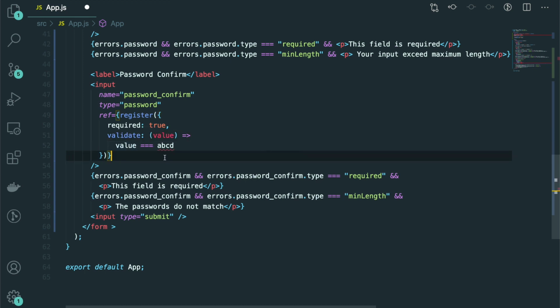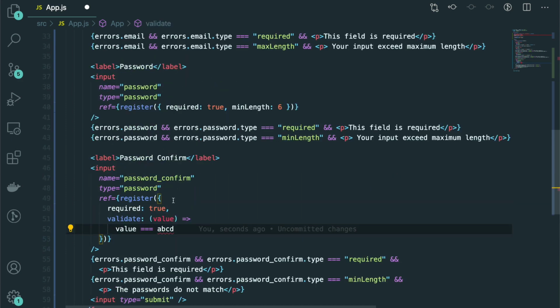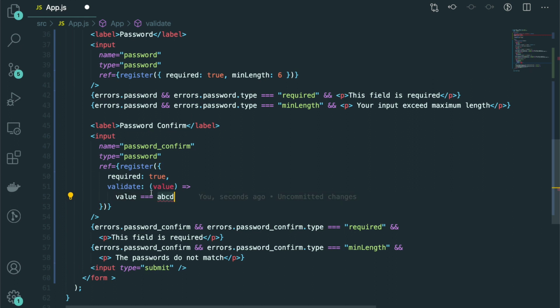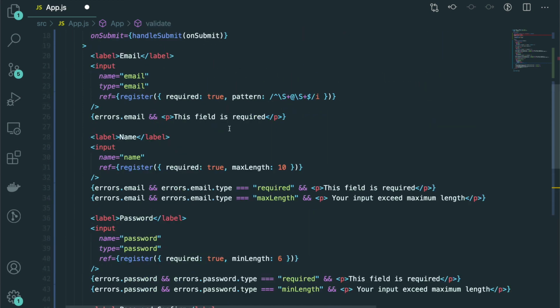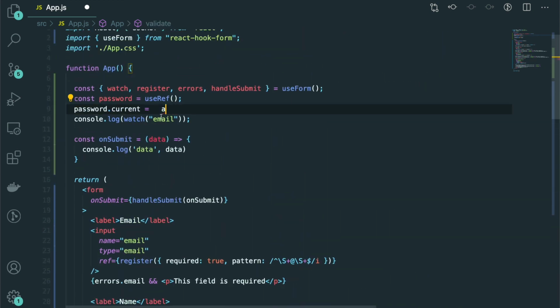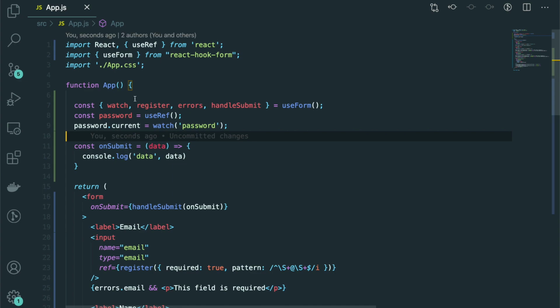Now we can validate whether this password confirm's value and this password's value are the same or not. So this is how we validate this part. Yeah, this is why we are using useRef in here.